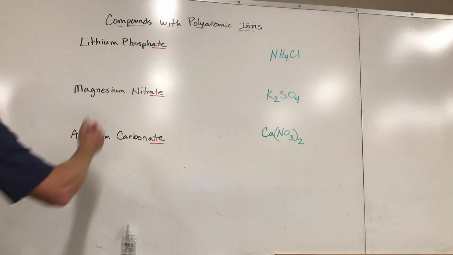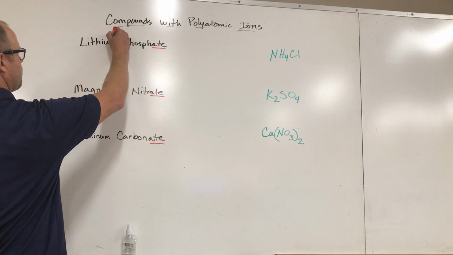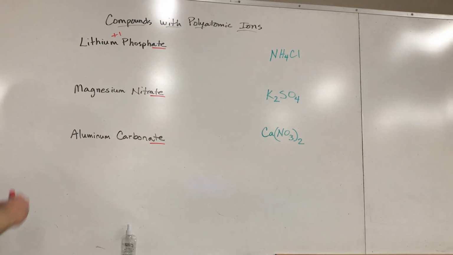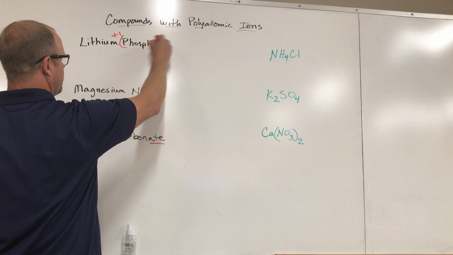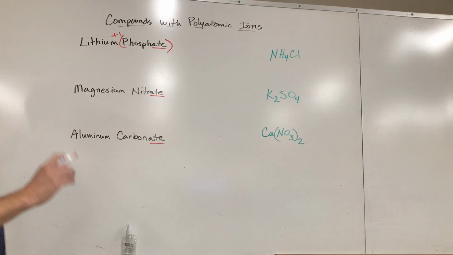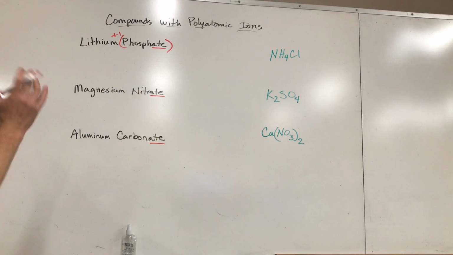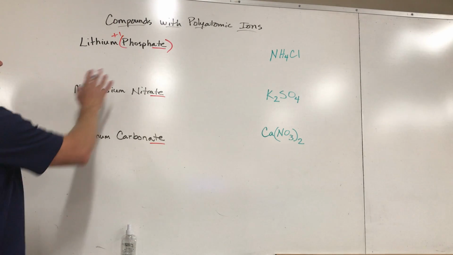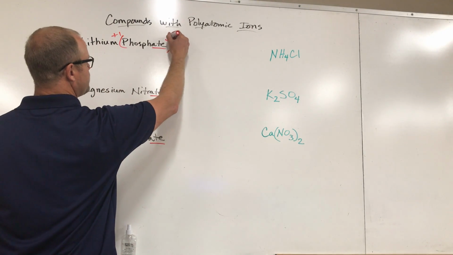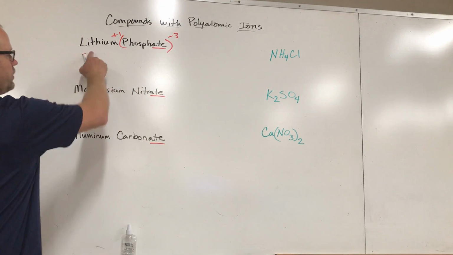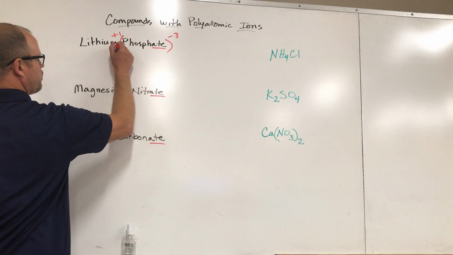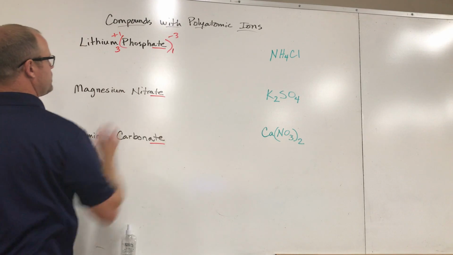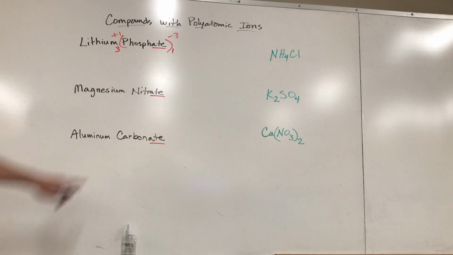If we look up on the front of our periodic table, we'd see that lithium is going to have a +1 charge when it makes an ion. It's going to lose 1 electron. Phosphate has an identity, a certain grouping that makes it up, but before I worry about that, I want to look at its charge. Phosphate is a -3. If these two things are going to combine to make a neutral solid, I am going to need 3 lithiums and 1 phosphate. Remember, we won't write the ones, but we know they're there.